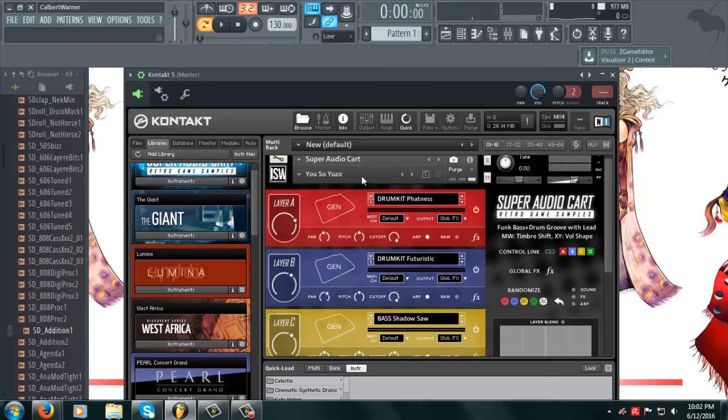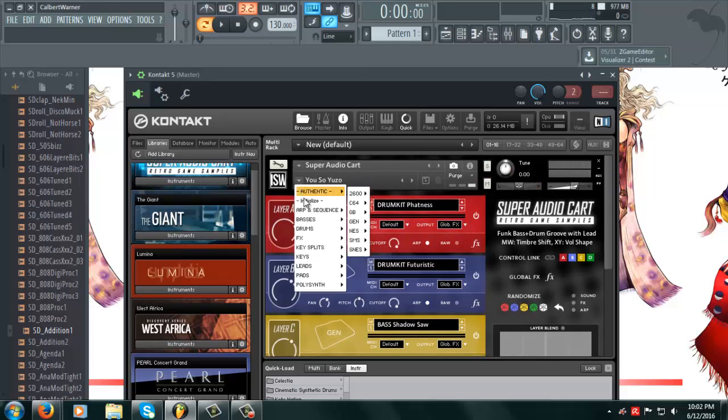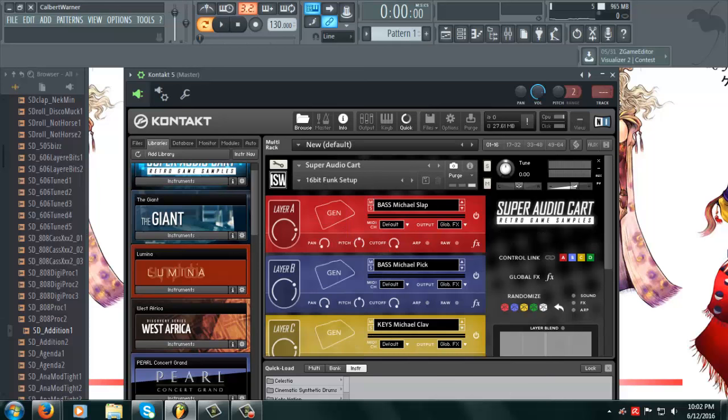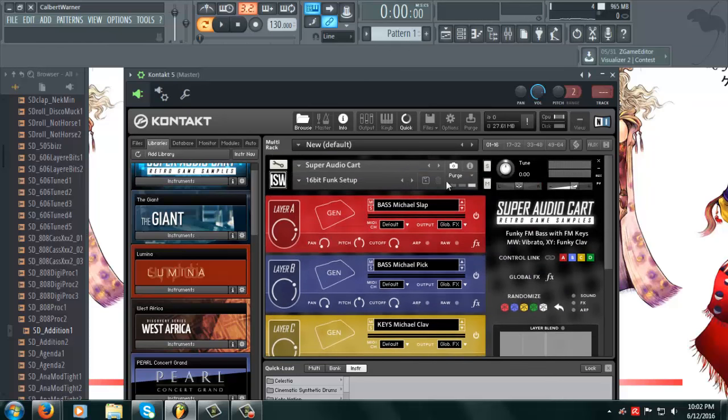This is so fun. There is nothing wrong with key splits. I feel like this is the best part of it, even though I haven't really explored too much else, but I'm really liking the 16-bit funk setup a lot too. I really want to try making a fan-made Etrian Odyssey album, and I think this is going to be my biggest tool set in doing so.